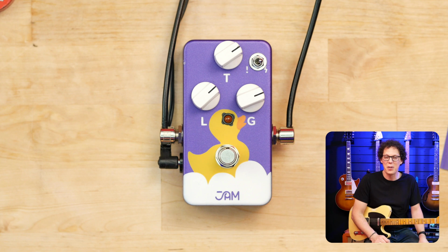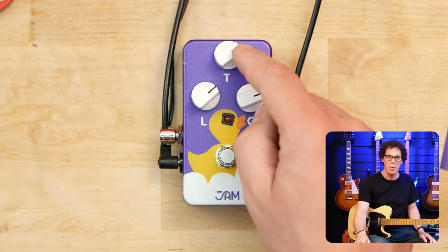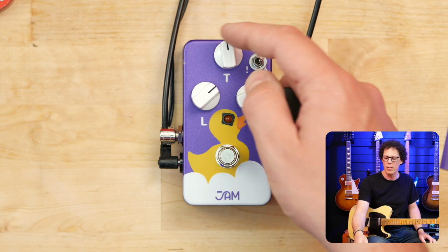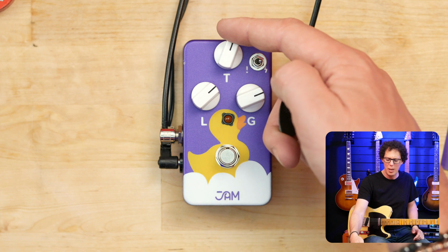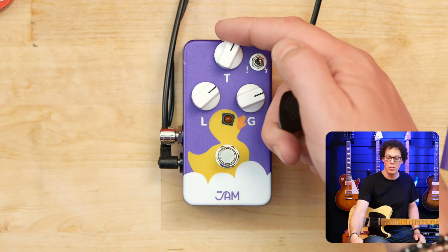The Eureka Fuzz is a great example of a pedal that you should definitely set with your ears, not your eyes. So that tone there, actually for me, feels like a normal tone would be around 12 o'clock, which I know is a weird thing to say, but if I set it with my eyes, I think that was the sound I wanted, and it isn't. Now that might not make sense to you, but it makes sense to me. I will try to explain it better by playing it.